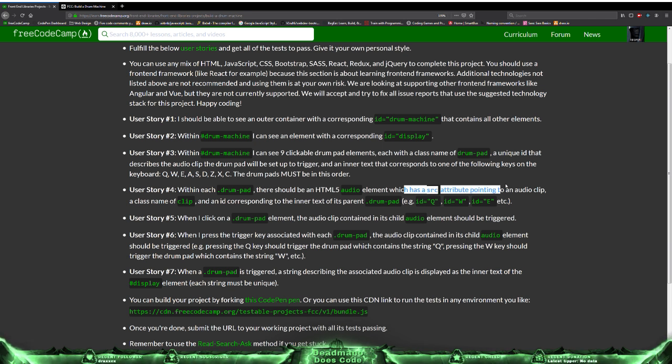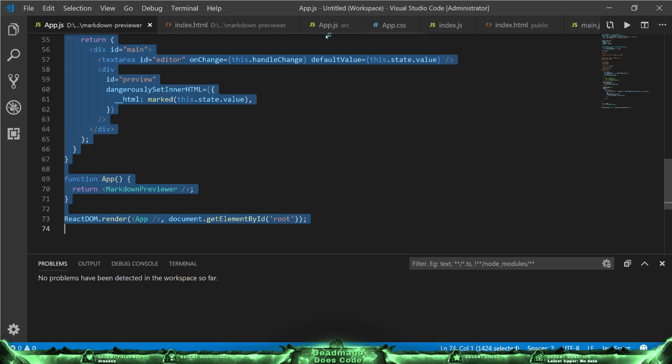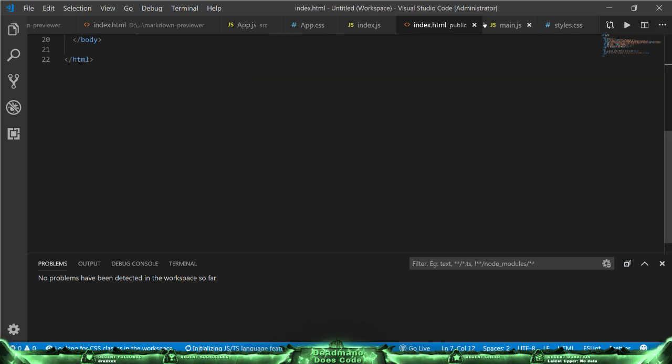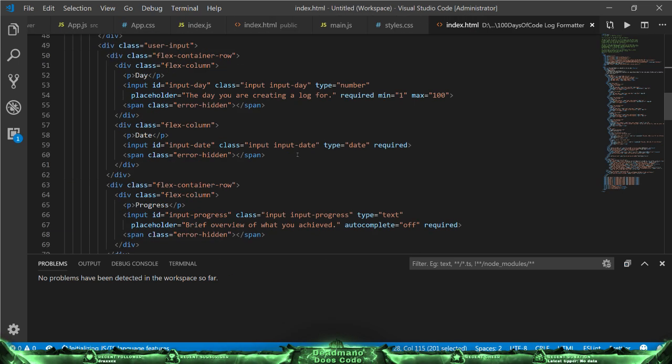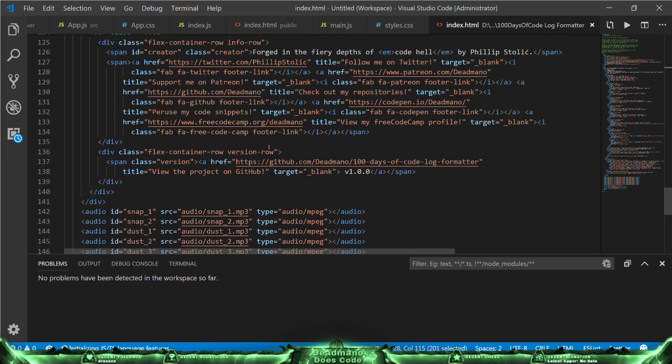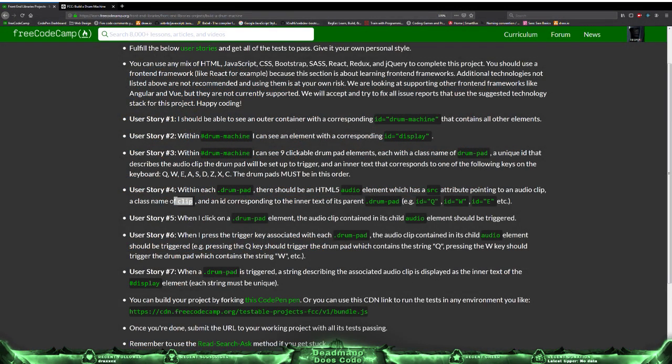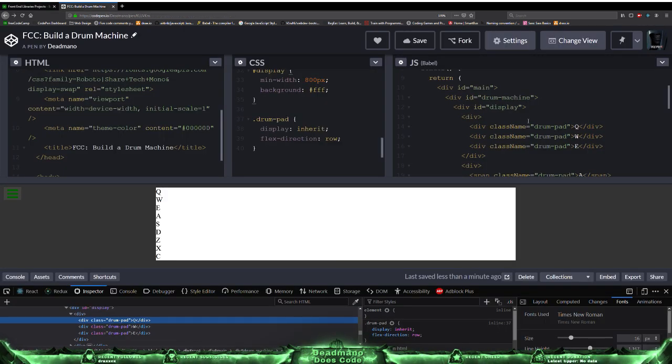A source attribute pointing to an audio clip, a class name of clip, and an ID corresponding to the inner text of its parent. We'll have this. Let's try that.